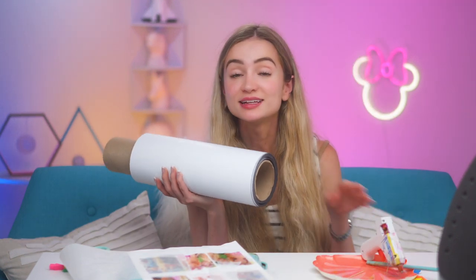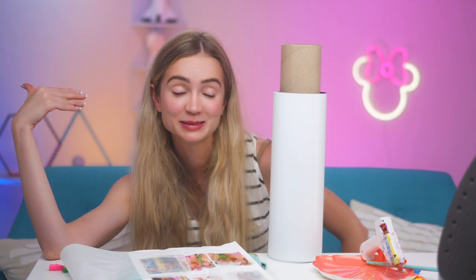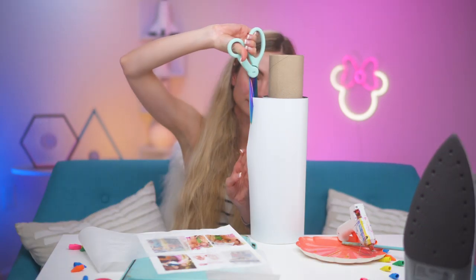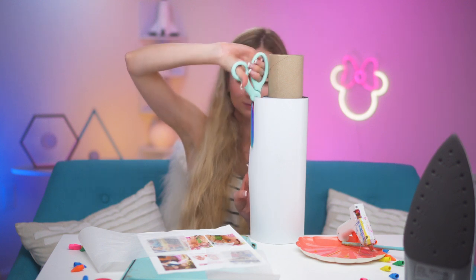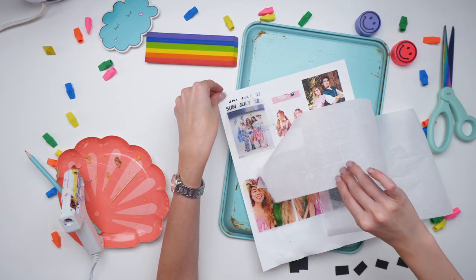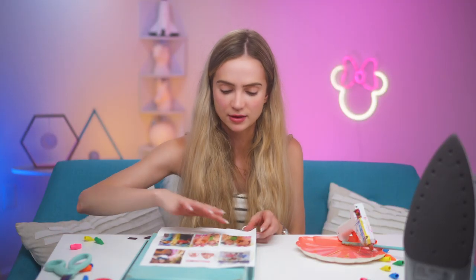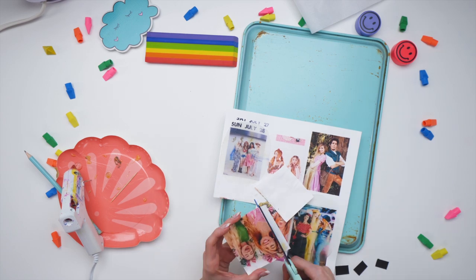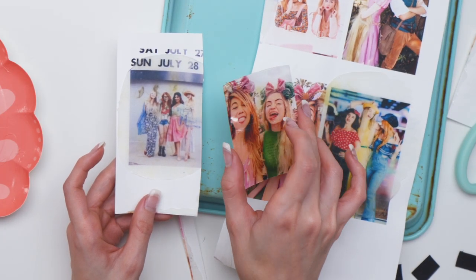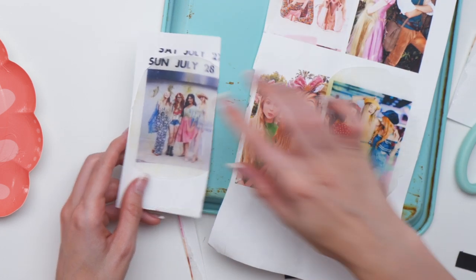While those are cooling I'm gonna get the magnets ready. It's really easy to find teeny tiny peel-and-stick magnets, however I have this giant roll so I'm just gonna use that. You can see how this one has shininess because it's been melted the second time, where you hold the iron on top, but this one here is all cloudy and you can't see the picture very well — we're about to fix that.